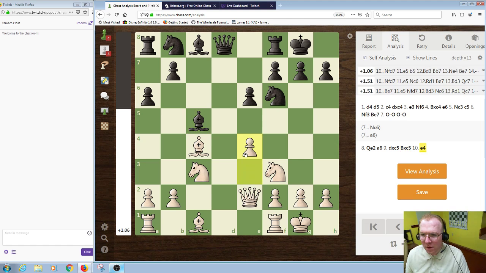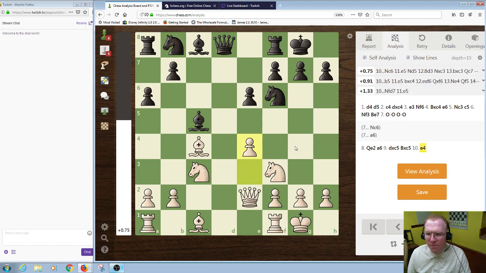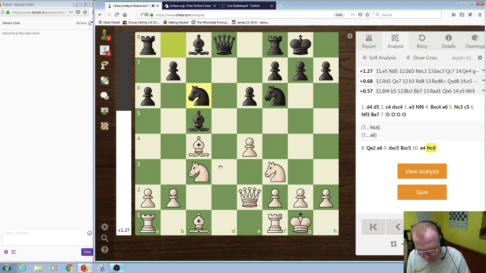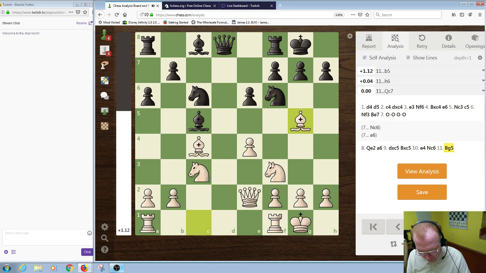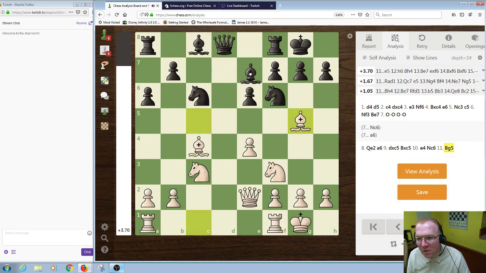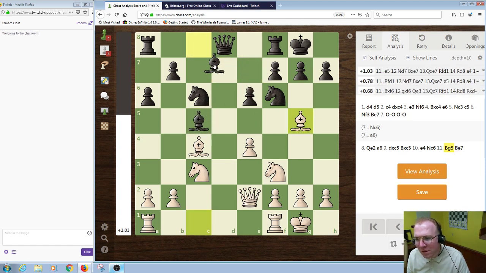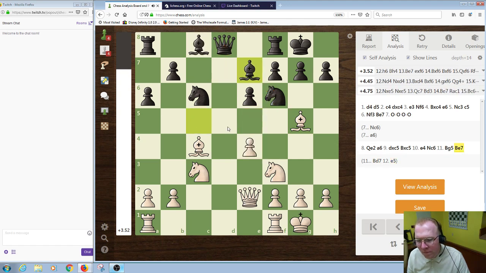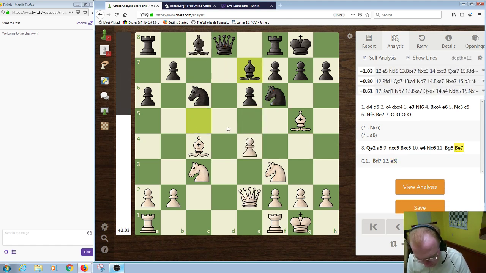Okay, e4. What he's trying to do now is implement the bishop coming to g5 and potentially play e5. So knight c6, bishop g5, bishop e2. Oh, not d7, sorry. Bishop e7. Because if he had played this here, he would have lost a piece with e5 because of the pin. So that would have been horrible. We don't want that.